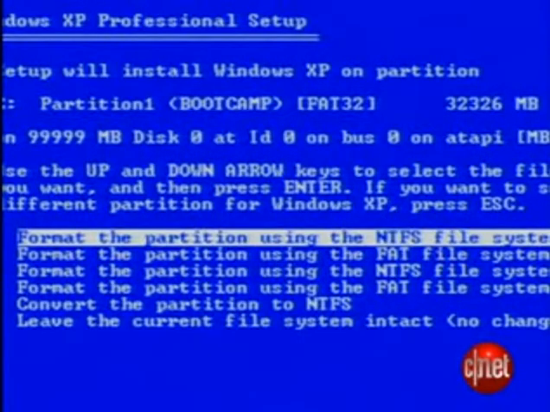Number two, choose the right format. Now in Vista you don't need to worry, but in Windows XP it will ask you whether you want FAT32 or NTFS. Choose the one you decided on earlier. If you choose FAT32 on a partition larger than 32 gigabytes, you will be at best wasting a bunch of hard drive space and at worst causing an implosion of dark matter that will eliminate us all.